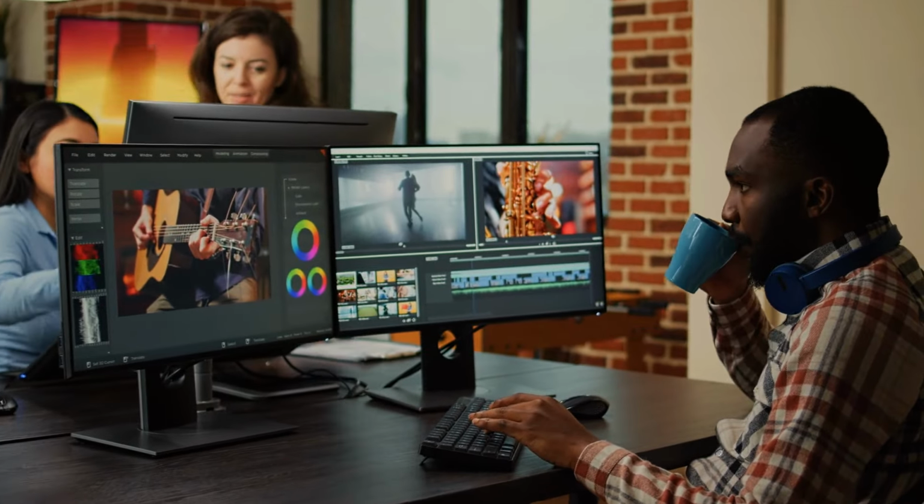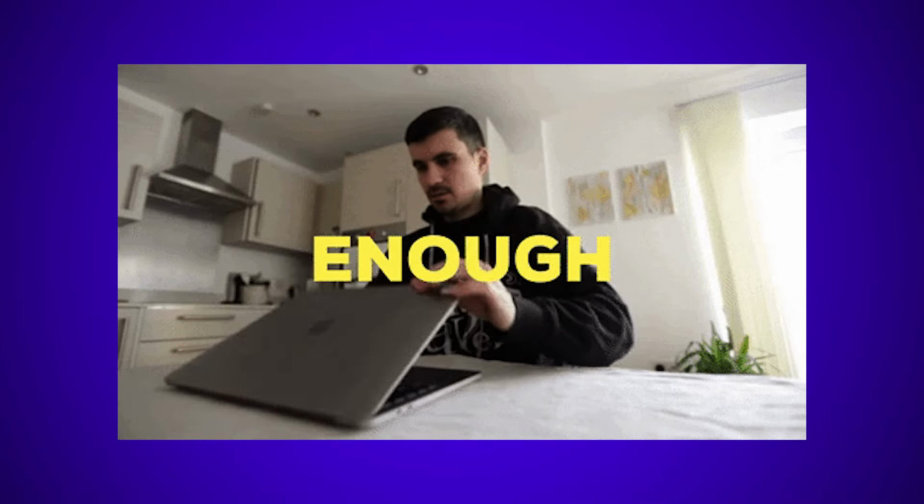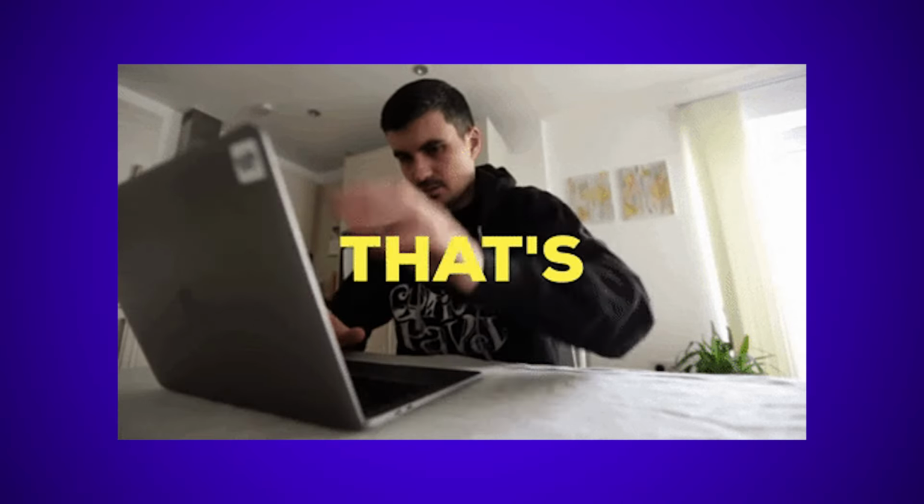Shortcuts, of course, are going to be a really essential thing here for you. And of course, making sure that your laptop is able to handle the speed at which you need to edit. If your laptop or desktop is slowing you down so much that you are just continually waiting around for it to catch up to you when you're making your edits, it's time to have a bigger conversation with yourself.